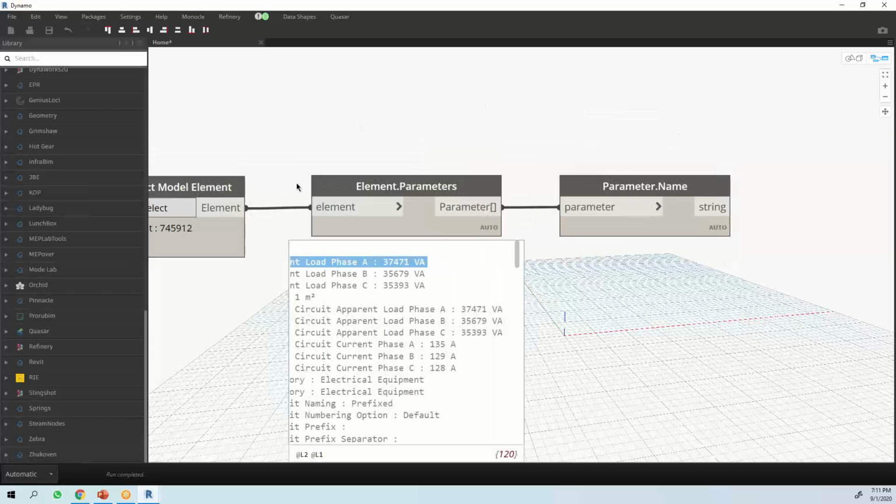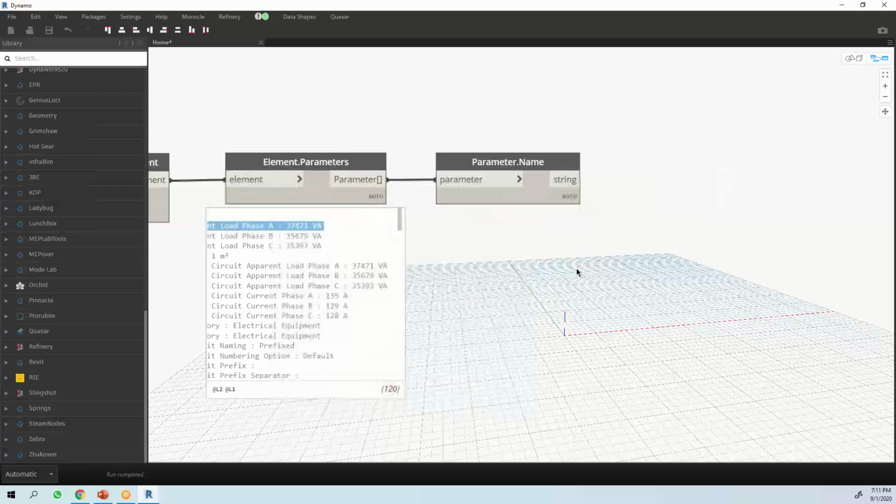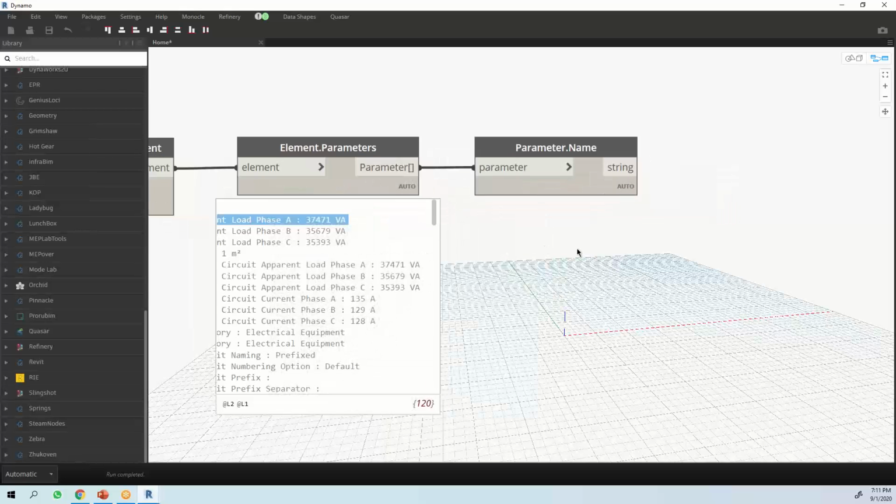If you want to get the parameter name directly, you can do one thing: Element.Parameters.Name. See what the dot is here? The dot allows you to enter into a different folder, giving you complete access to something else. That is what the dot is. Suppose I want to get the value of a parameter, what would the node be? Anybody?